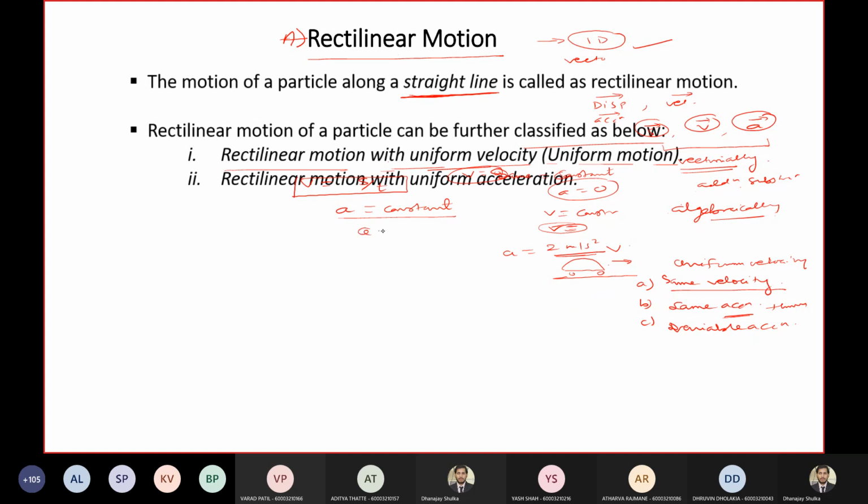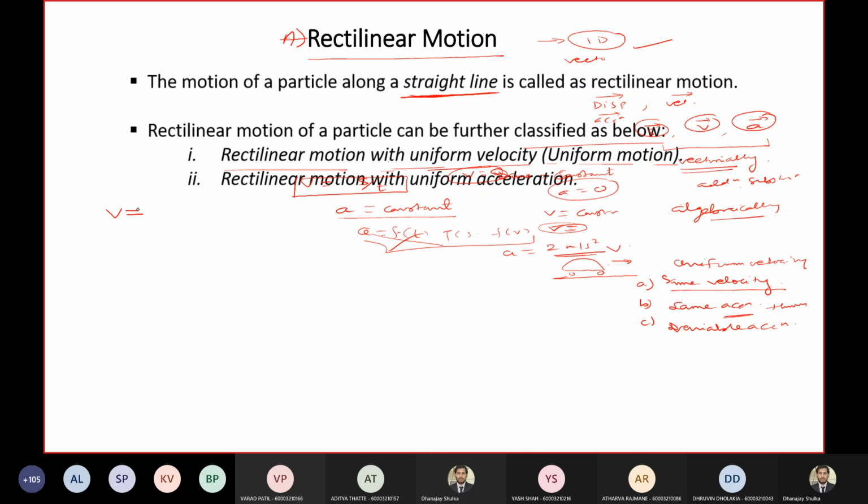It will not be a function of time, or a function of s, or a function of velocity. It will not be variable, and it will not change with respect to time. That is what constant acceleration motion, or uniform acceleration motion, is. These types of motions may be analyzed with the three equations of motion, which you have already studied in physics, right?